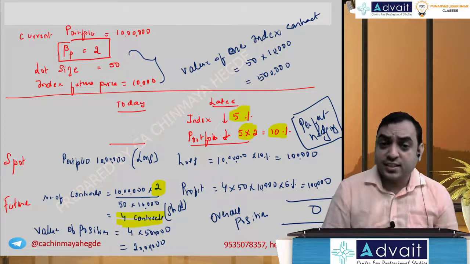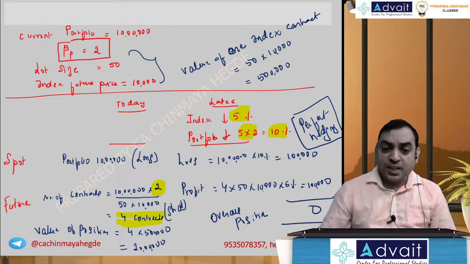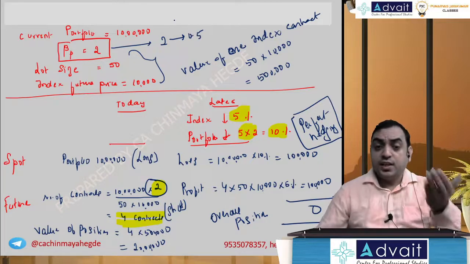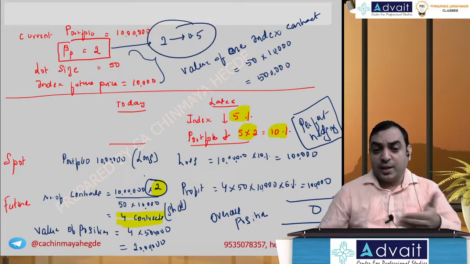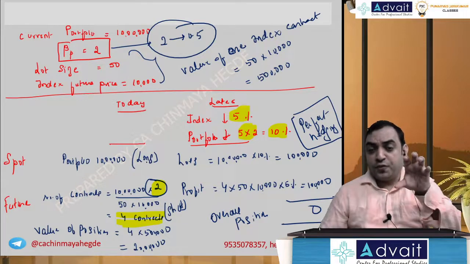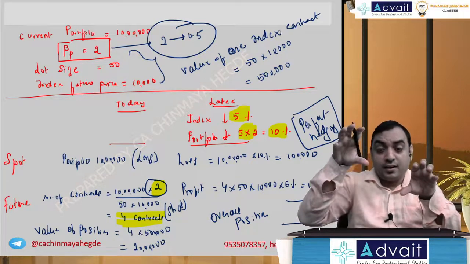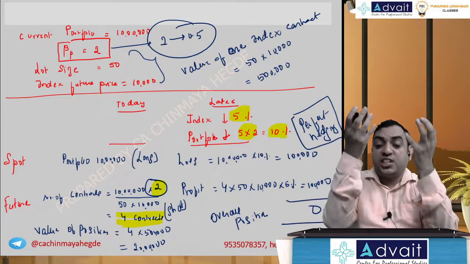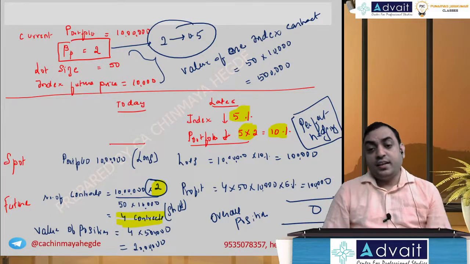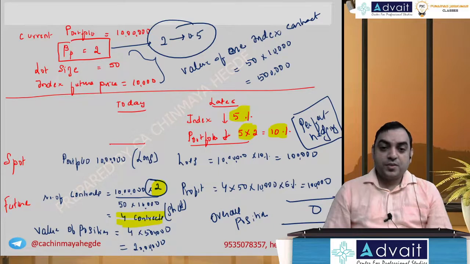Okay, just understand the process here. I multiplied by beta directly as 2. If I want to go from 2 to, let's say, 0.5, I want to reduce my risk. Then how much position will I take? This will multiply by 1.5, so 1.5 short. Correct? So the difference between target beta and current beta, what I would like to achieve, that difference is the position I take in index futures.